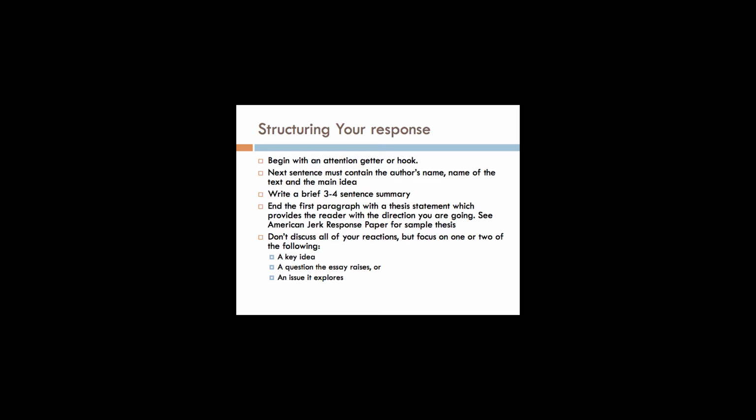After you have the attention getter, the next sentence really has to contain the author's name, the name of the text, and then your main idea. Directly following that is the 3 to 4 sentence summary. At the end of your first paragraph, you're going to have a thesis statement. And the thesis statement is important because it provides the reader with the direction you are going.